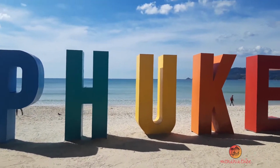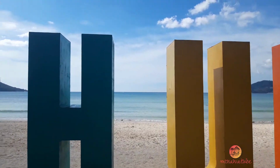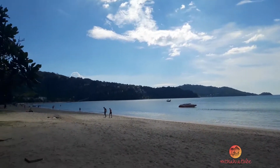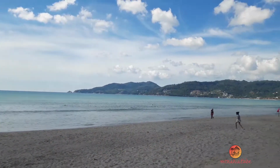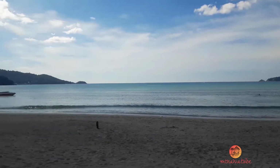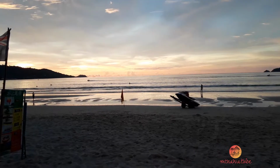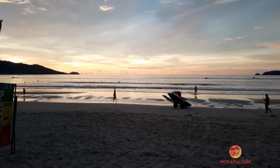For Patong Beach to be this quiet, this is crazy. This is my second time in Phuket, and the first time I was there, Patong of course was known to be one of the craziest places in Thailand for tourists. It's too noisy, people are doing a lot of things on the beach, and just across the road you have all these entertainment places and bars, so it's kind of noisy. You also have massage, of course. You can have a massage directly on the beach. These people are actually organized through the government, so you can see they all have the same color of shirt, so don't worry about price fixing and stuff like that.